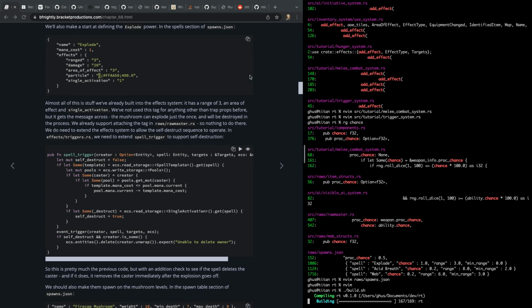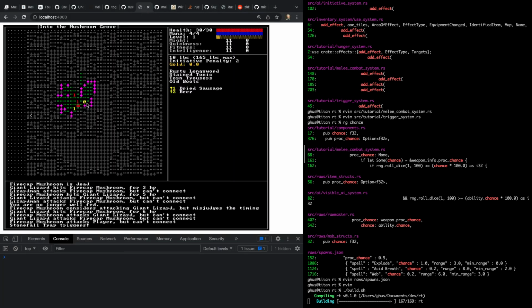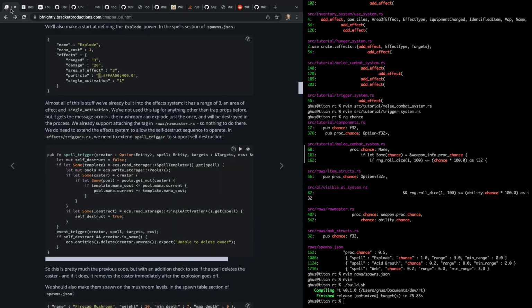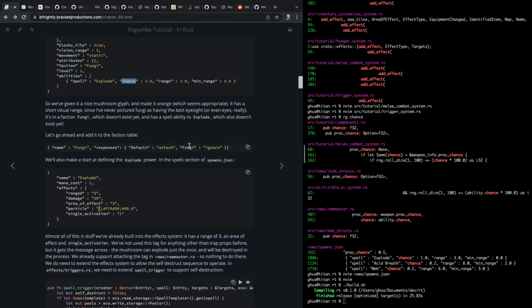And then let's see if it shows up in the console log here about being destroyed. And if so, then we know that's the bug. We're not actually destroying it. And if not, then we know that we're never actually triggering the firecat mushroom. Considers attacking giant lizard but misjudges the timing. It was supposed to ignore. Oh, the default is attack. Okay. And it ignores other fungi.